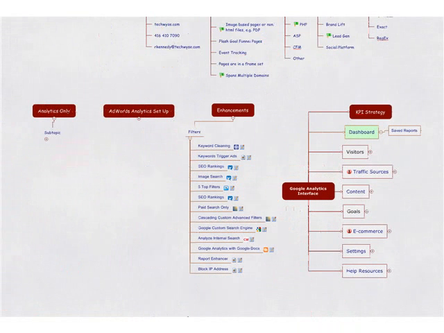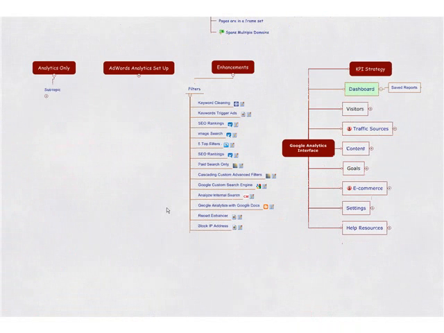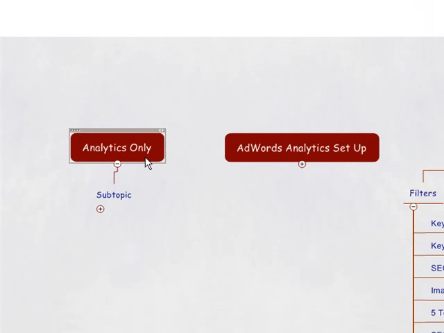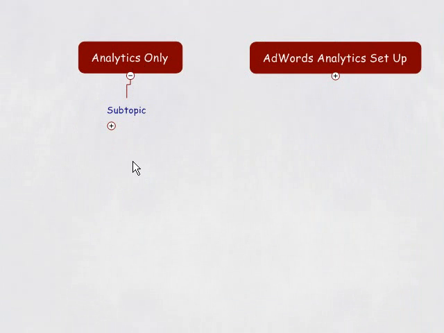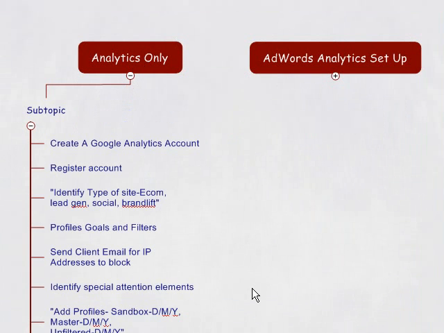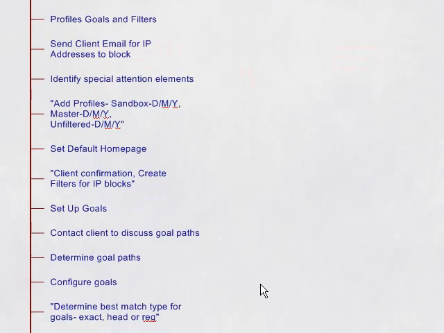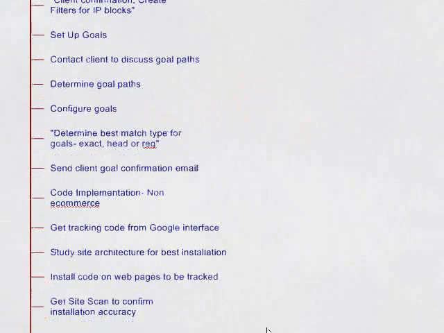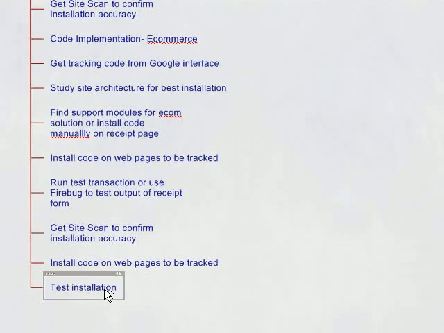Gain is a convenient system that I've made. By following a process, the accuracy in which you install Google Analytics is great. And the first step I have here is Google Analytics only. We actually are not going to move forward because we're going to move to the second one, and we're going to see AdWords Analytics setup. Let's start on the left, for example, and I'll just show you how I map out my installation. So I can expand this group again, and we can see the details step by step, every single step that I will take with a Google Analytics installation. Most importantly, at the end, it's tested.